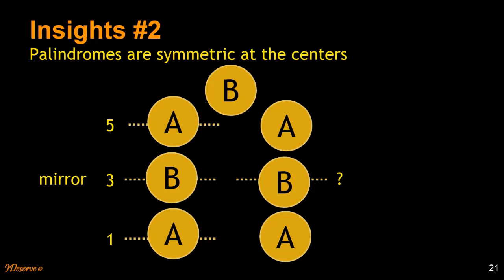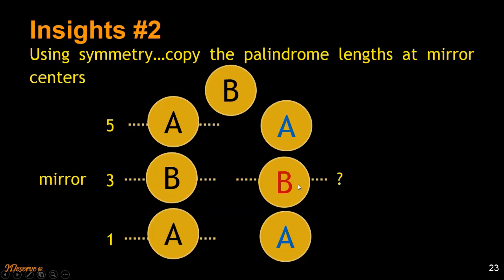You see here every character on the left hand side is mirrored on the right hand side. Since the characters on the left hand side are mirror images of the right hand side, what we can do is directly copy the mirror lengths towards the right side. So what would be the length of the palindrome here? If you look at it without expanding, just look at it, don't execute an algorithm, you see that at this point the palindrome length is 3, right? And what is here at this point? It is also 3. Instead of expanding here where we have a question mark, we'll directly copy the palindrome length from the mirror center to this center.